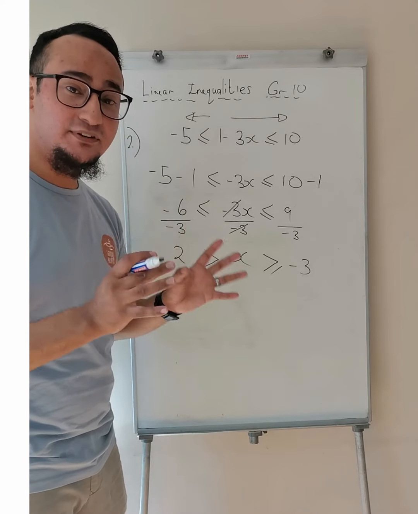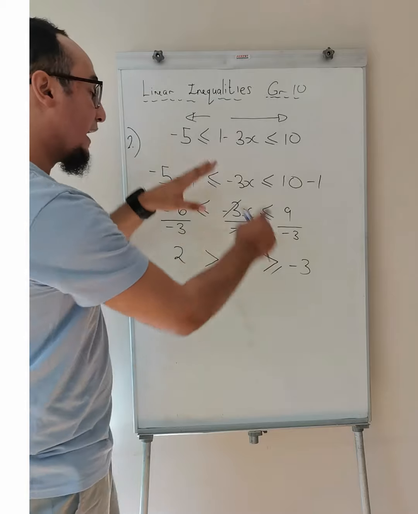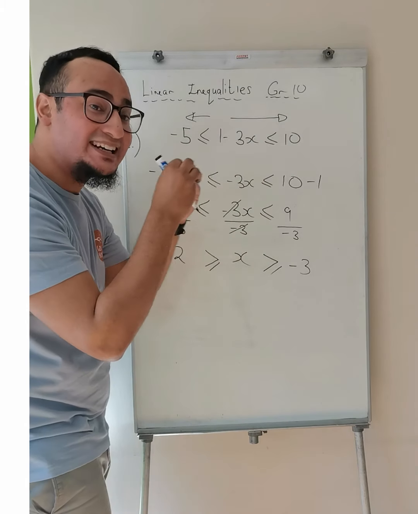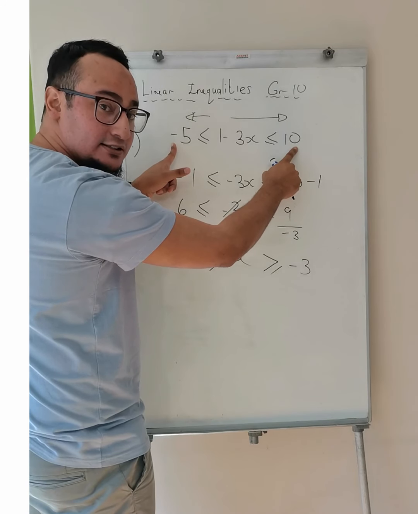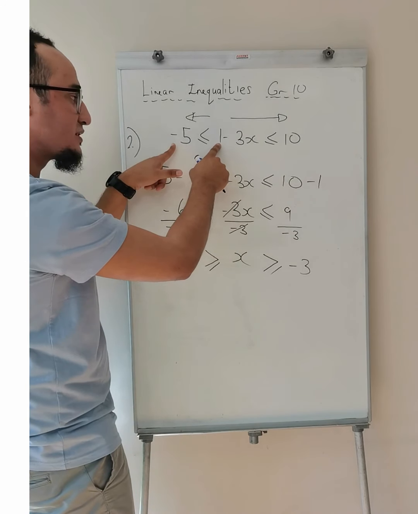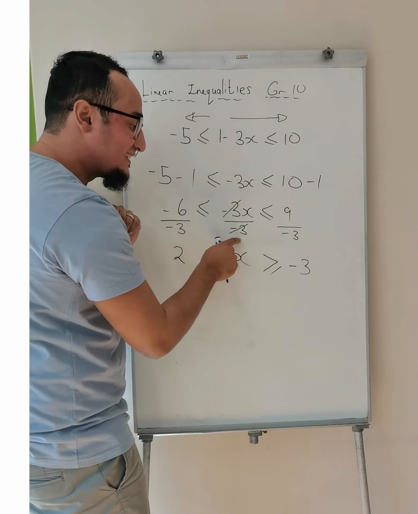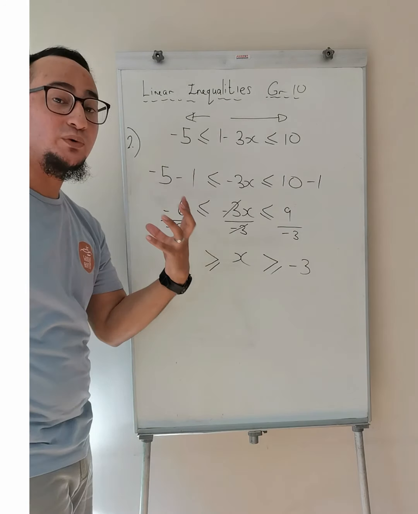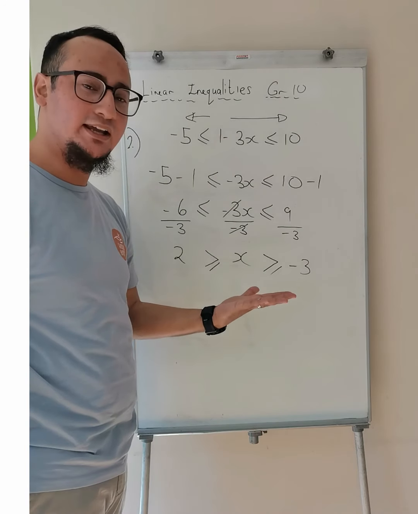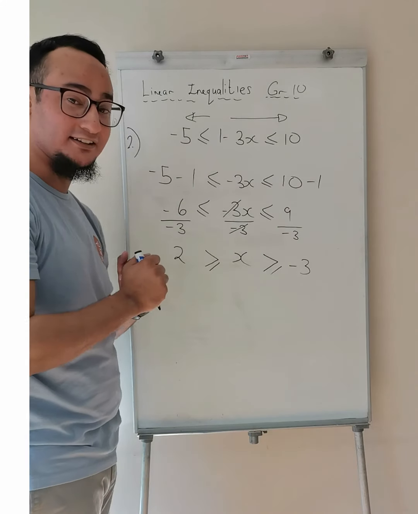Please, this is very, very important to wrap up what I just said. If you have something like this and you need to get rid of anything, it has to apply to both sides. Okay, so over here the 1 was distributed that side as well as that side over there, and when I divide in the middle, I divide both sides. What happens when I divide or I multiply with a negative? The sign will change direction.